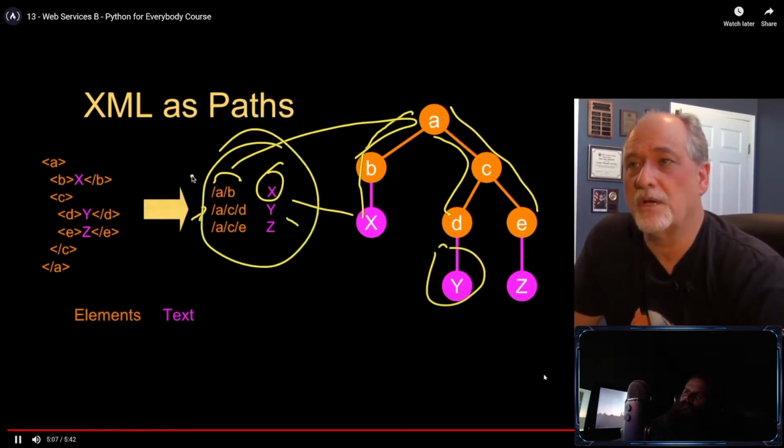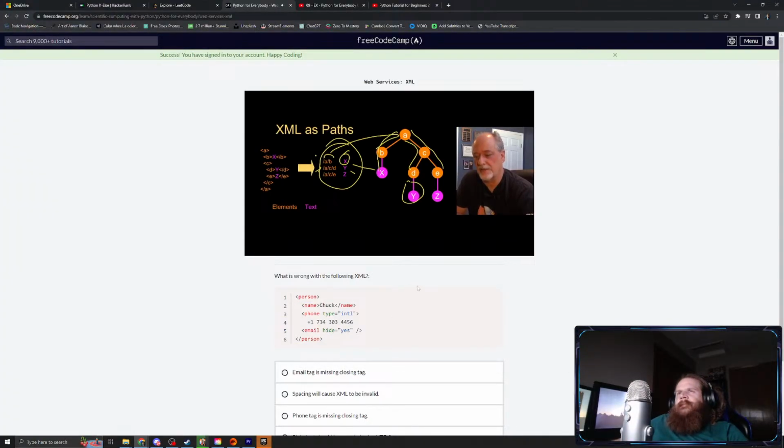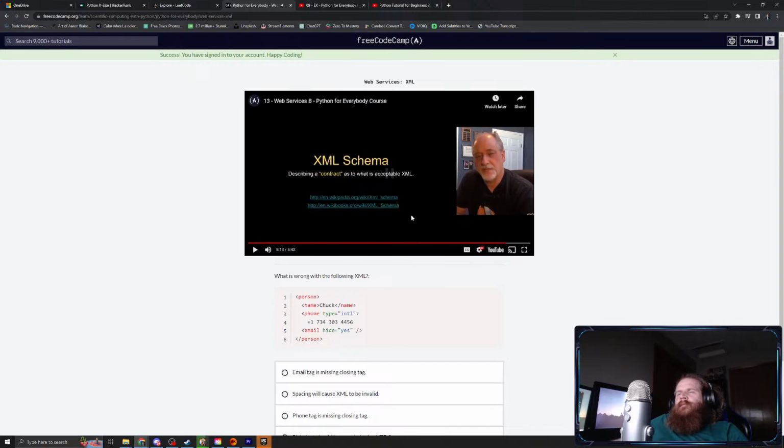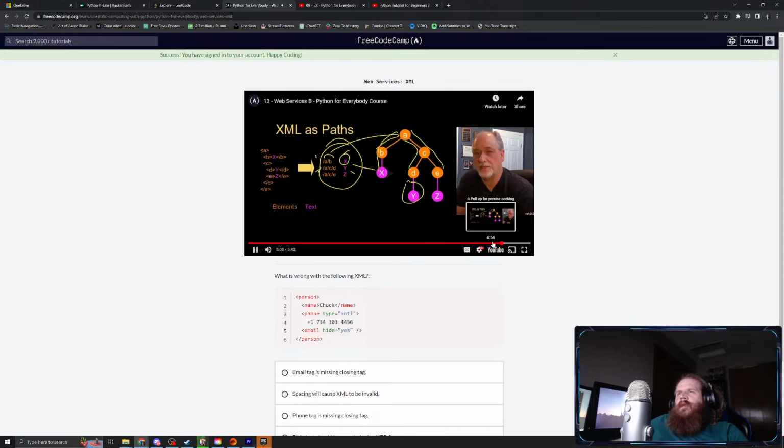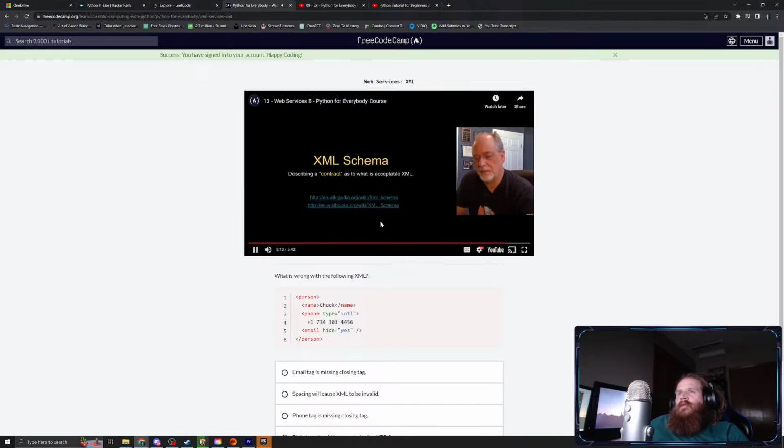Part of what we're doing is we're coming up with ways to walk through and parse trees of XML data.